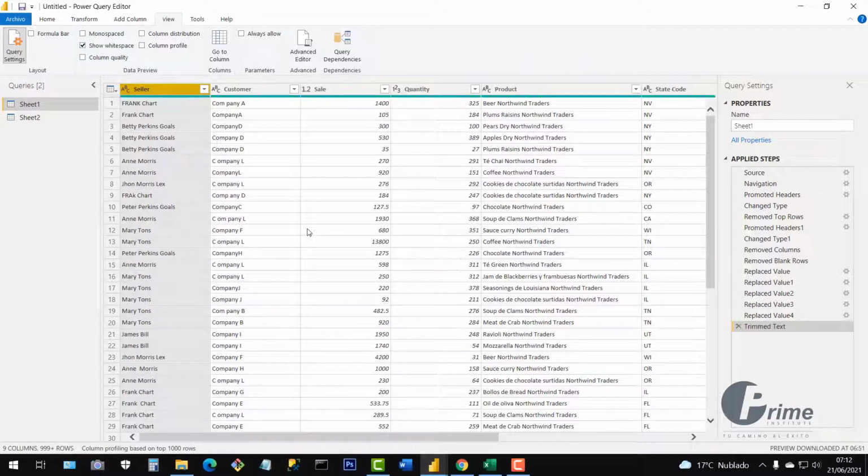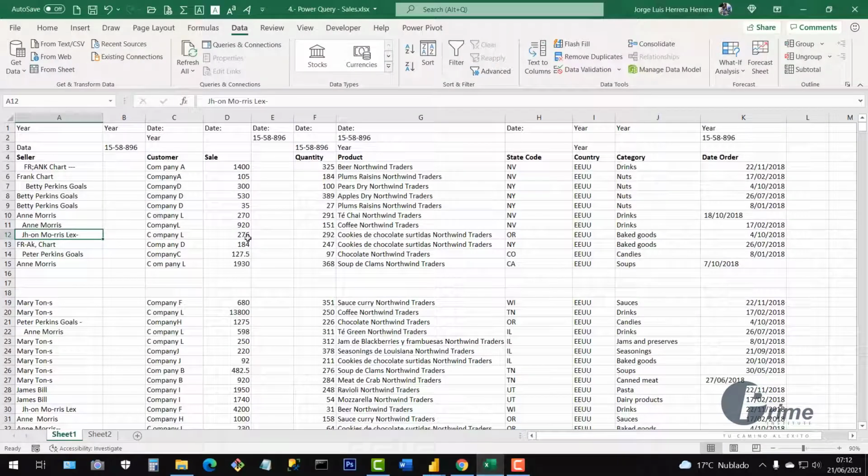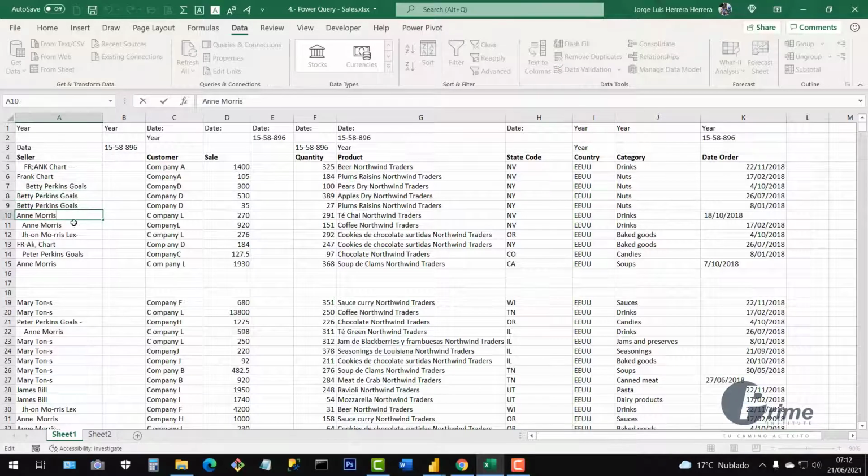Obviously they are not seen to the right, but I can show you this here. When I enter one of these cells, you may notice that there are some spaces left here. What I'm referring to now is that maybe you have these spaces at the beginning.